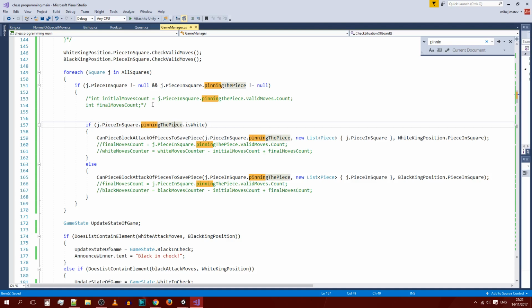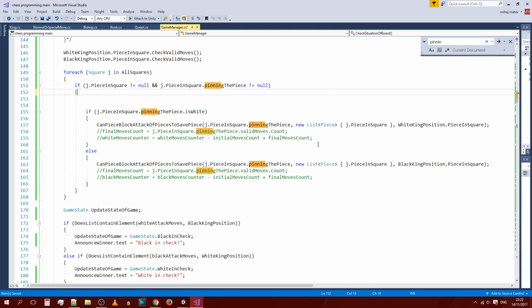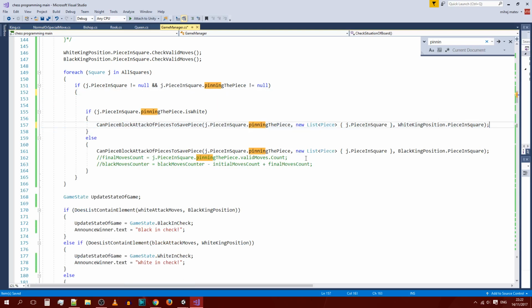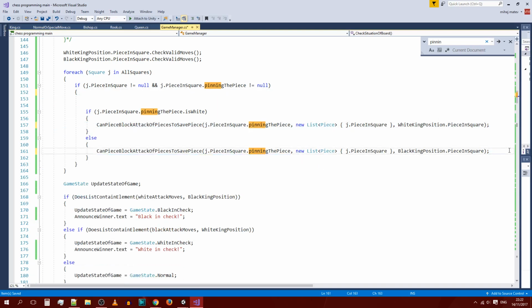Why we don't need these variables is because this method already counts for the moves which are being removed, because we made it smart like that, and so we don't have to account for those moves, and we can just delete those variables, and this is all that our code comes to.